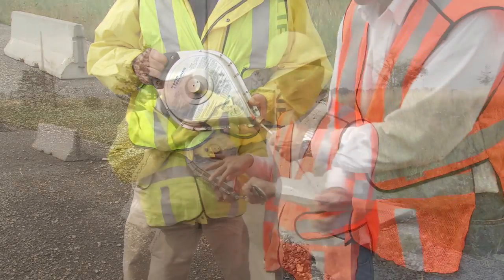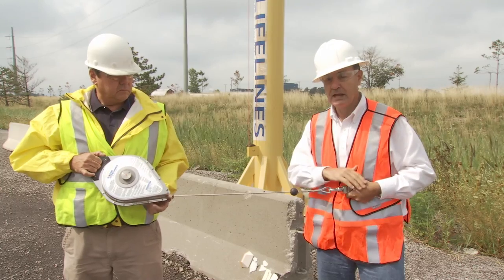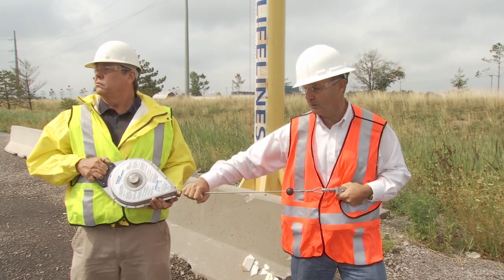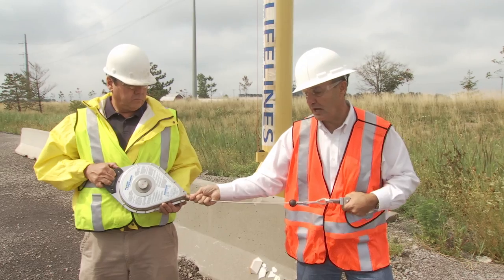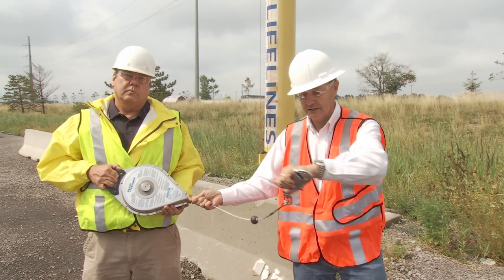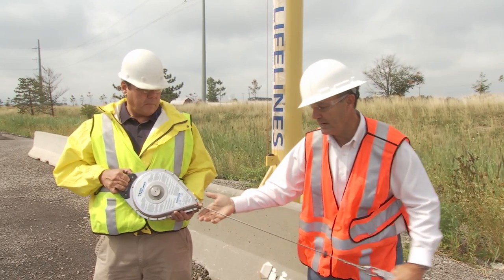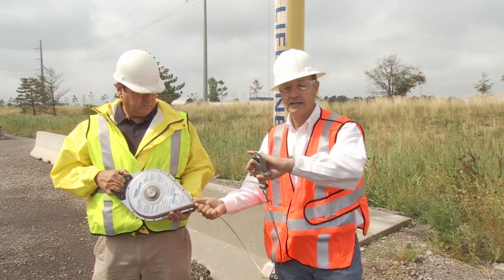If you leave these down and out in an exposed fashion, exposed to the elements, two things are going to happen. This could have an adverse effect on the cable, and also your spring could lose its memory. What happens then is, as you climb, this does not retract back into the housing, and that creates a very dangerous situation. These are designed to be used in the retraction tension mode at all times. So anytime you're moving and this is not retracting properly back into the housing, you must take it out of service.